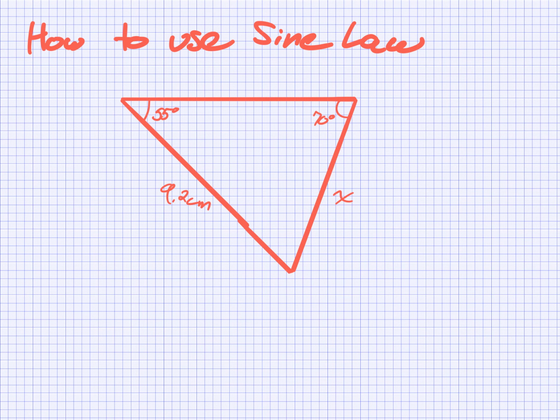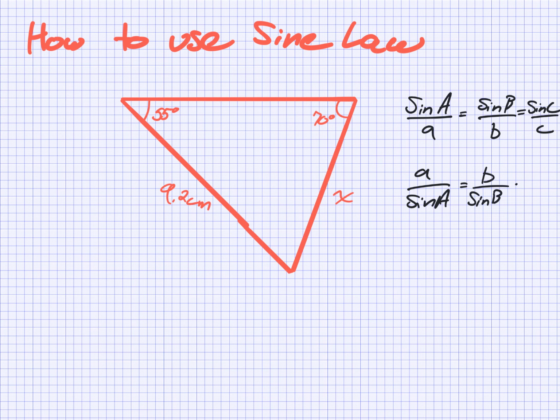So the law is actually a set of ratios set up with each other. You could say sine A, and the capital letters represent angles, so sine A over A is equal to sine B over side B, which is equal to the sine of angle C over side C. Because it's a set of ratios, you can also write it flipped, because you can just flip everything. It doesn't technically matter. Whichever one is easiest for you to work with, you just use whatever you like.